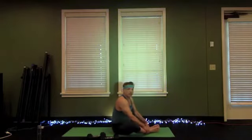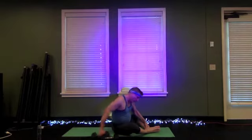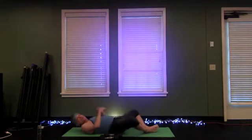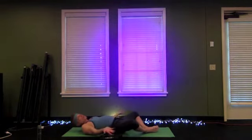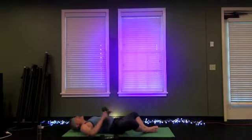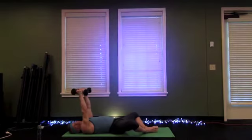in Supta Baddha Konasana, which is our supine butterfly. So I'm going to lie back with my feet together, my knees falling open, so my legs are like a diamond with my feet touching. Relax the head and neck, bring the weights up with your palms facing in. Ground your shoulder blades, fly out to the side.